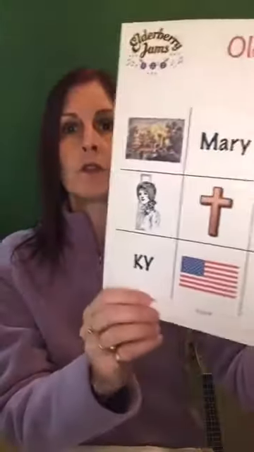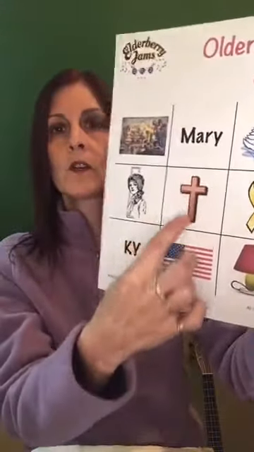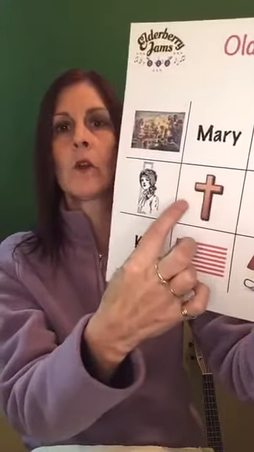Old Wooden Cross. I believe that's on here, but not for the flag. But the middle one, yes, Tracy is right. You'll see my middle one has a cross, and so the song I would be looking for would be The Old Rugged Cross, not the old wooden cross. For the flag, it's You're a Grand Old Flag. Okay, so that's another way that I play bingo.